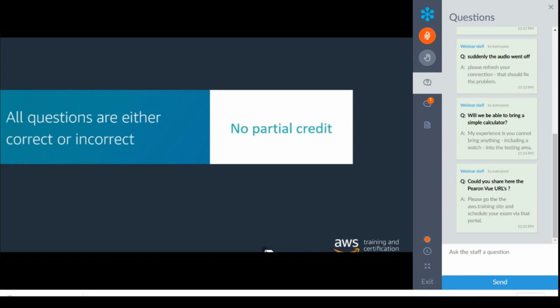But here's the other thing to take from this. Since all questions are either correct or incorrect, you don't get any penalty for selecting the wrong answer. We don't subtract points from your overall score if you just take a guess and get it wrong. So you're always best off to at least take a guess if you have no idea what to pick.